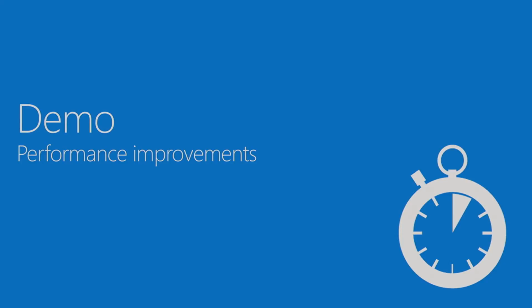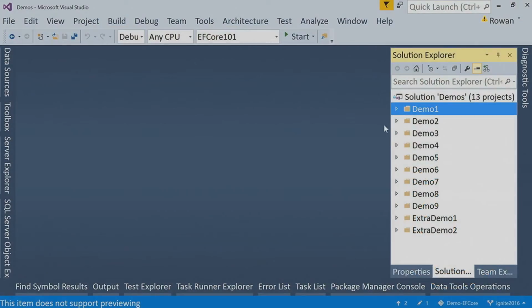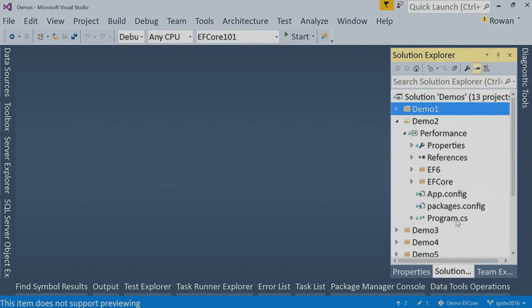So if you go home and you get excited about trying perf and you hit a scenario and you're like, man, this is slower than EF6, I'm going to give you a link to our GitHub site at the end. Please file the issue with us. Don't just be like, this product sucks. Go and actually file an issue, and we will actually tune the perf to fix your scenario for you. And thankfully, we've had a lot of people telling us about those, and we've been able to push a lot of great perf improvements. All right. Caveat done. Let's go look at some places where it is better.